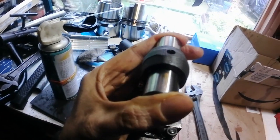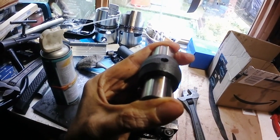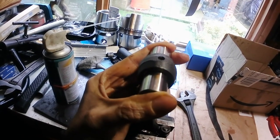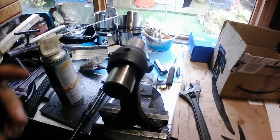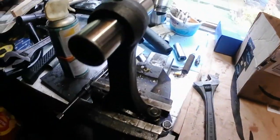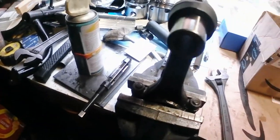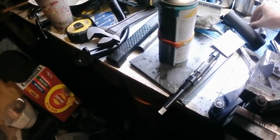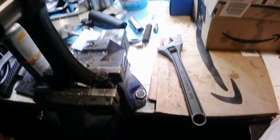It might actually be a little loose, but I'll measure that and I'll check it. But that's how you ream them out. I mean, what's the worst thing that can happen? If that's loose, I get another bushing and I do it again. So there you go.